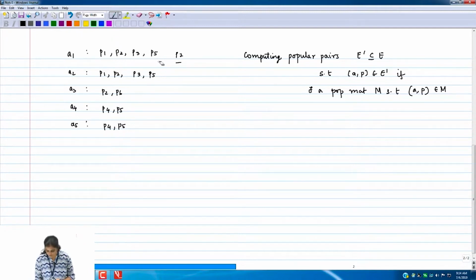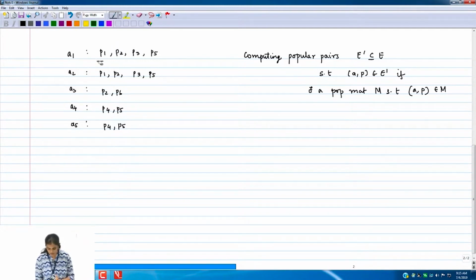And why would we like to identify this? Because we would like to know that if an applicant always gets matched to its F post in all popular matchings, that is his only underlined post is P1, then he better not do anything about cheating, because anyway every popular matching matches him to P1. So therefore it's best for him to report his true preferences.